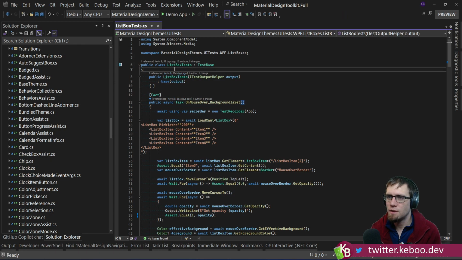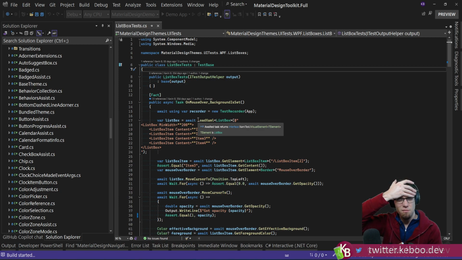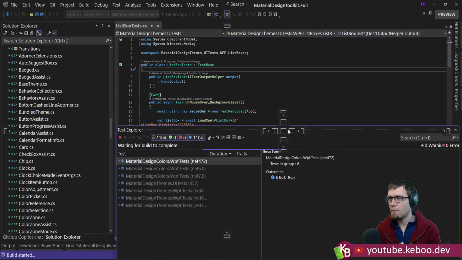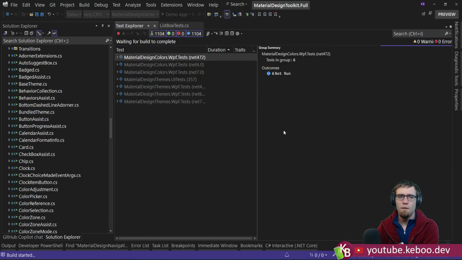For those people who haven't seen it before, these UI tests are built with a library called XAML test. I built it because there were no good testing libraries out there for unit testing your UI, because it's kind of an awkward thing that I'm wanting to do, because this library is so much styles and theming. How do you unit test styles and theming? That's not really something that you normally do.